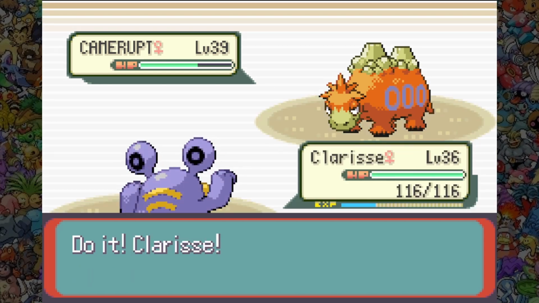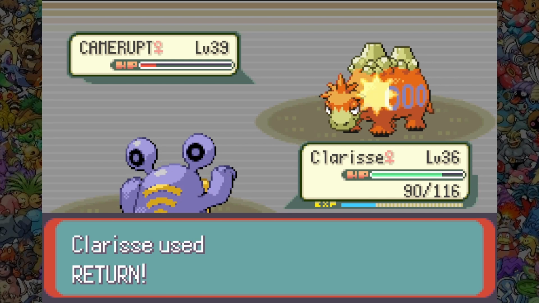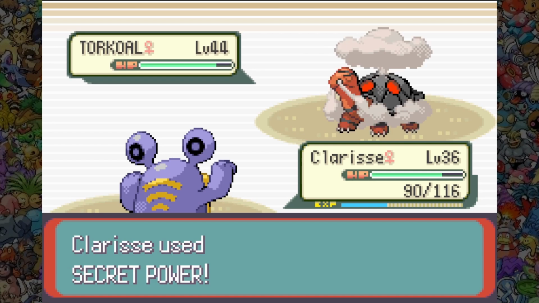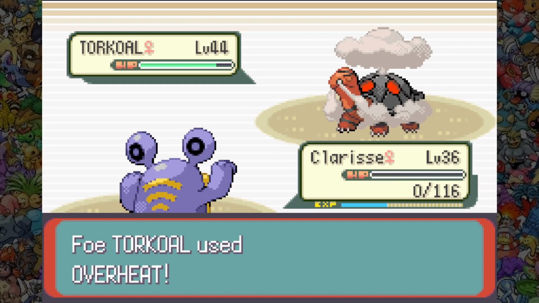I bring out Clarice, who takes a tackle and brings Camerupt down with 2 returns, which I taught by the TM from Fall Arbor Town. So last is Torkoal, who's up at level 44. I go for Secret Power, hoping for a paralysis, but we don't get it and we die to an Overheat.